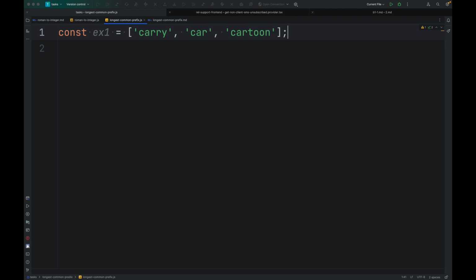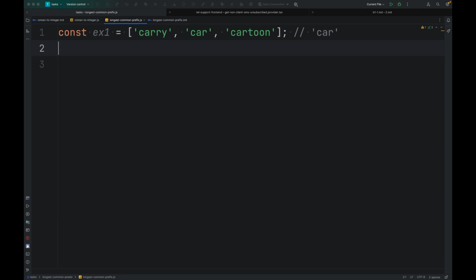In this particular problem, a prefix is a sequence of letters that starts from the beginning of the string, and this sequence has to repeat in all words. So in this case, the longest common prefix is the string car.